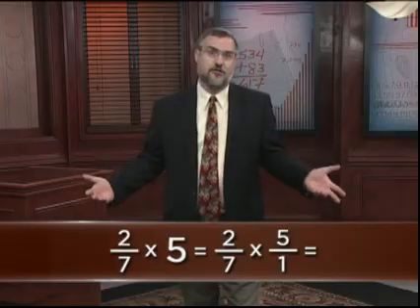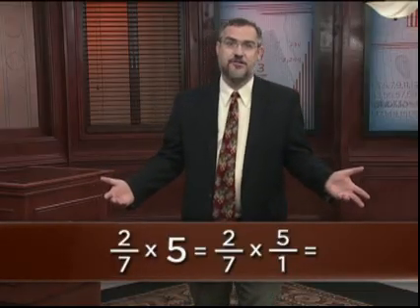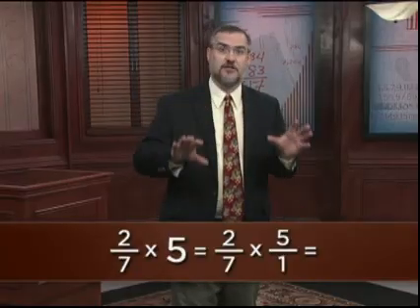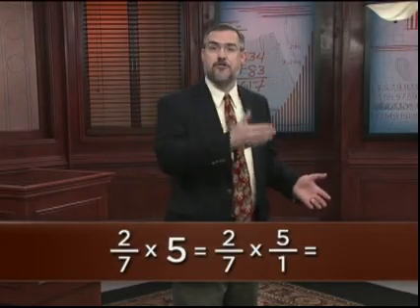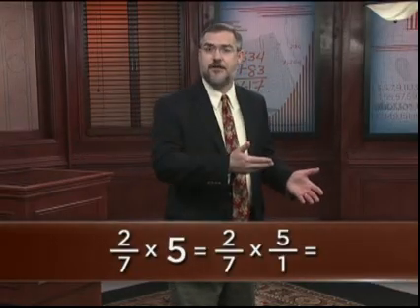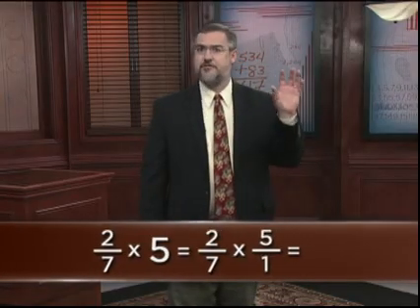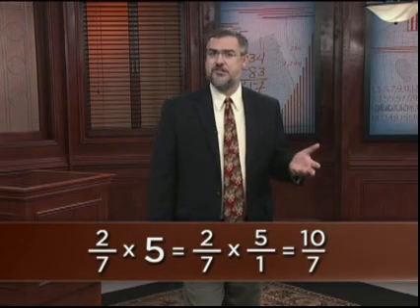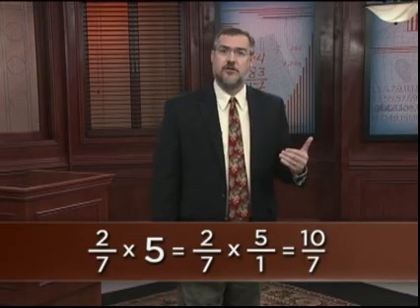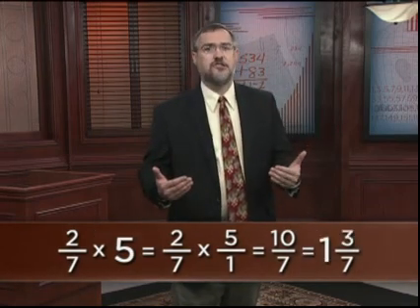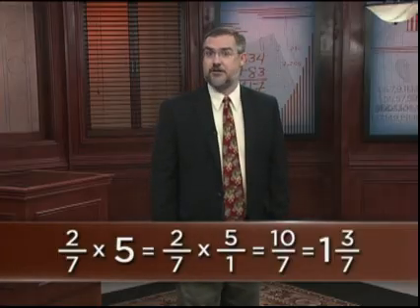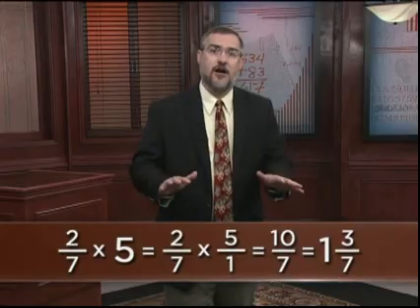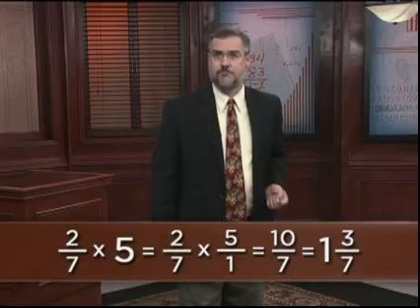Well, that looks like one of the problems we just finished a few minutes ago. And in fact, there aren't even any things to cancel or to whittle down. I just need to multiply the numerators and multiply the denominators, and I'll be done. 2 times 5 is 10. 7 times 1 is 7. And so my answer is simply 10 over 7, or 1 3/7 if you want to write it as a mixed number. And that's it. No problem at all. Just rewrite the 5 as 5 over 1.